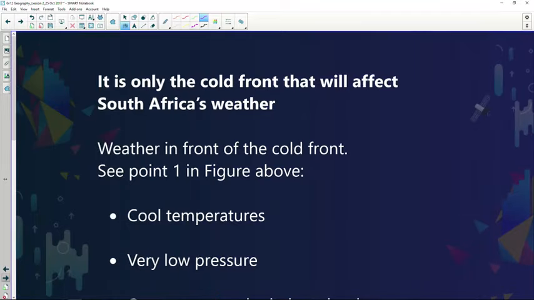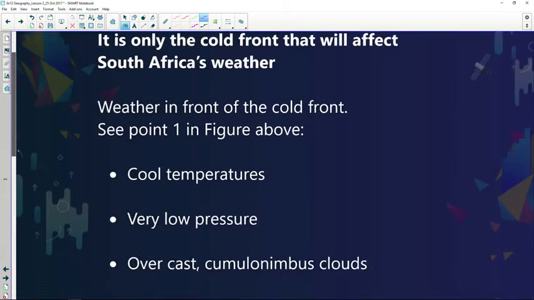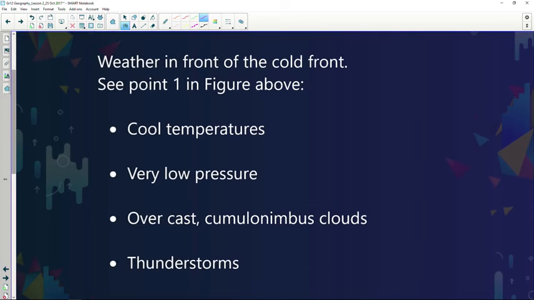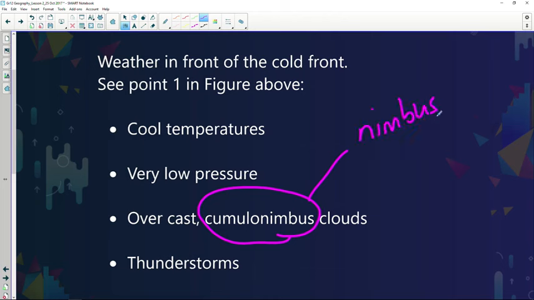In this case, what is it? It's because the air is being forced to rise. So, basically, it's not just smoothly, it's being forced upwards. Look at the steep pressure gradient over here. Secondly, it creates very cool conditions. And it creates cumulonimbus clouds. Now, what is cumulonimbus clouds again? Let's just quickly recap. Nimbus means rain. So it creates overcast conditions with rainfall.